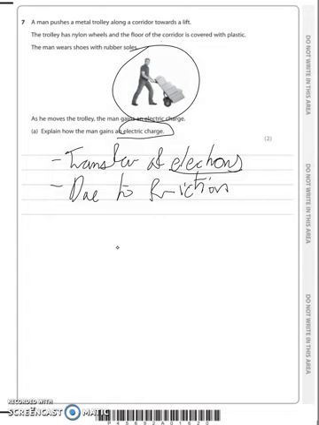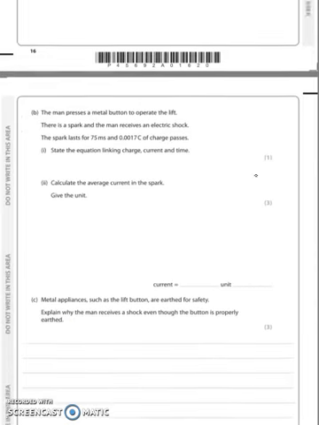If you'd said electrons are knocked off or rubbed off one of the substances, then that would have got you 1 mark. It's got to be about the transfer due to this friction. I think people are going to go into lots of detail here, but you want to say it gains charge because, and remember, if you're using that word explain, you've got to use the word because, of a transfer of electrons due to friction. Something like that would have been great.